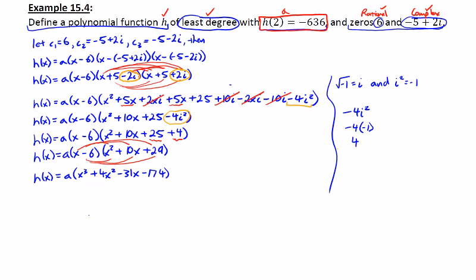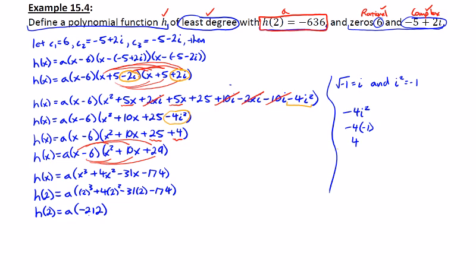With the exception of the value for a, we have completely gone through all of the other requirements, all the other circumstances or conditions, if you will, for the function. But we haven't used the fact that h of 2 has to be -636. Let's test it out. Let's test out our equation by simply plugging in 2. Plug in 2 for all the x's, and then this is going to tell me that h of 2 is going to be equal to a times -212.